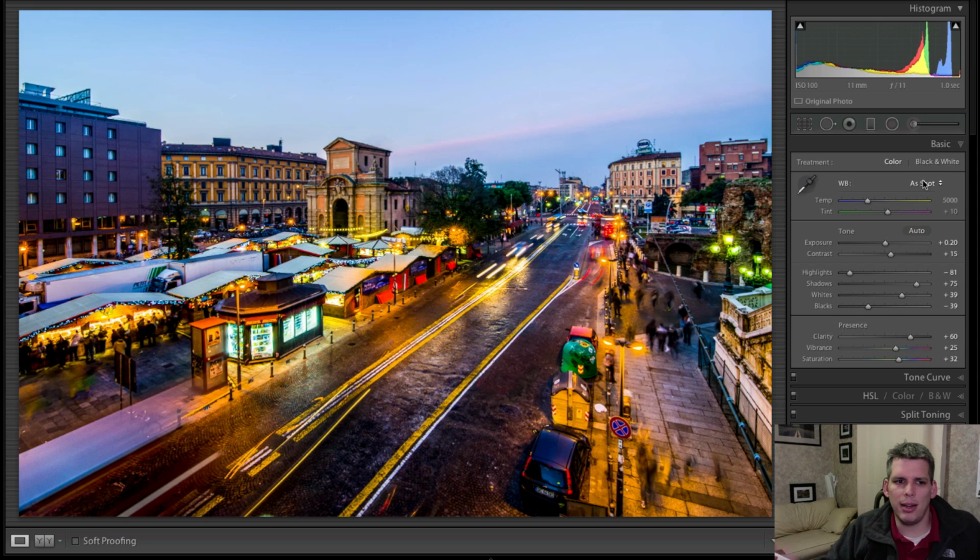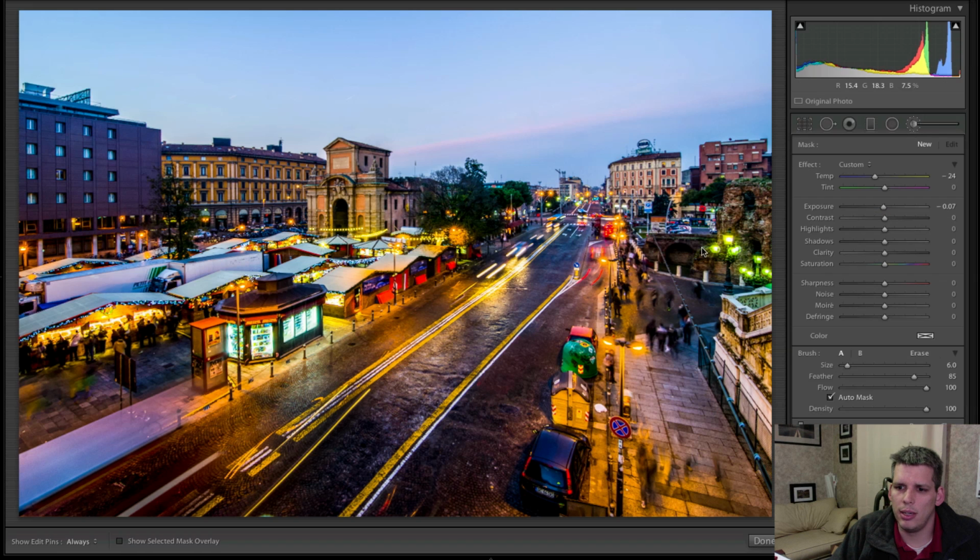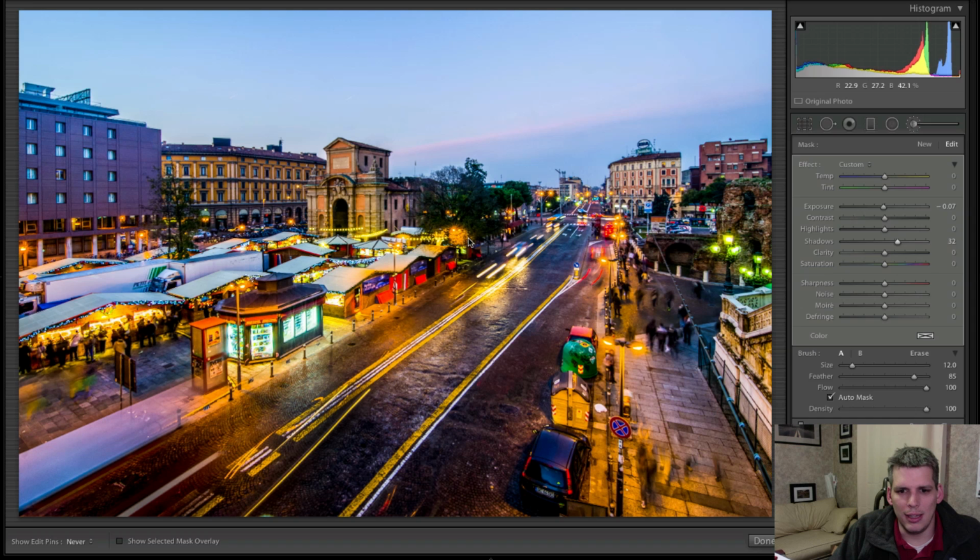So anyway, that's about it here. The only other thing that you could really do if you wanted to nitpick anything is you could go in with your adjustment brush here on the buildings maybe, and brighten up just a little bit. Maybe brighten up over here. The other thing that I might do, so actually, you know what, I will do this because I think it does add a little bit more to it. I'm going to brighten this up here.